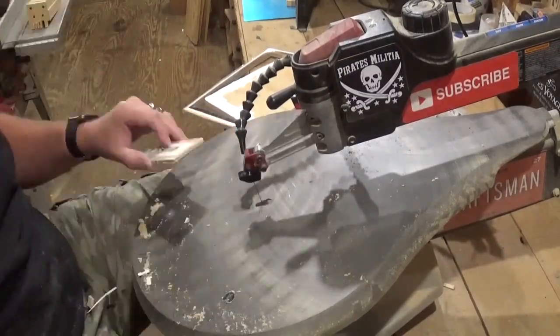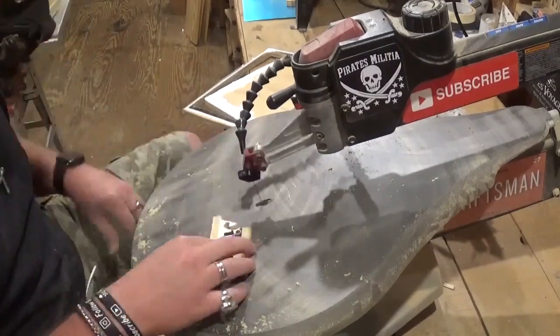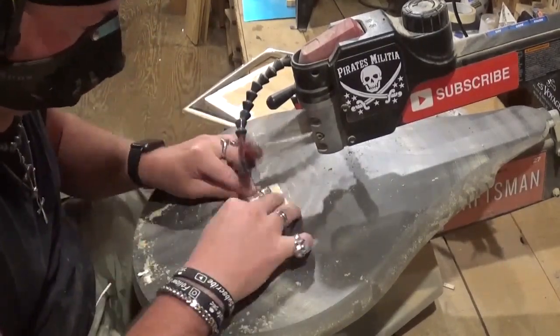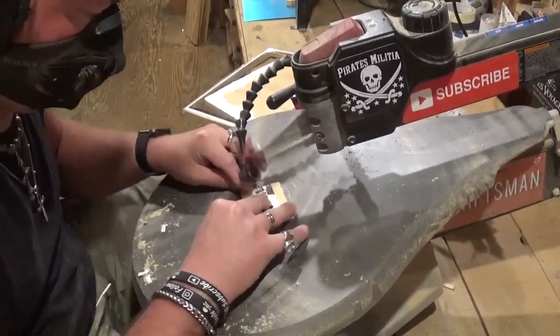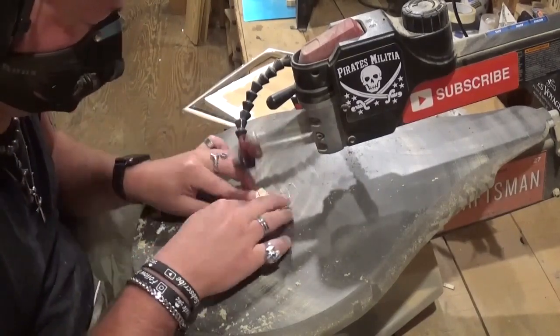And again, this is a viewer requested project, so there's no official pattern designer. I just enlarged the pattern and converted it to a black and white image and printed it out and went from there. So this is more of a freestyle woodworking project.